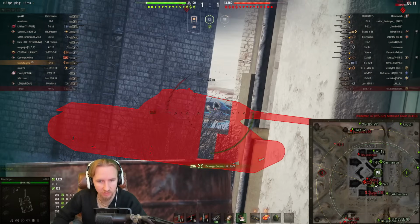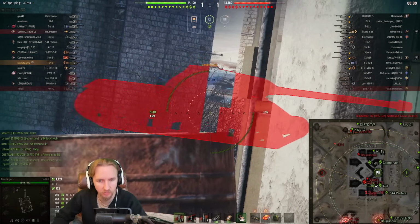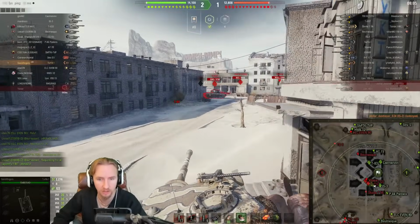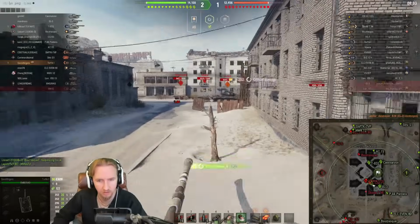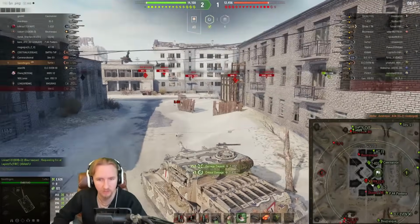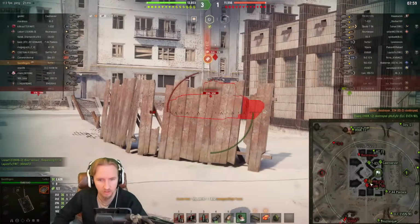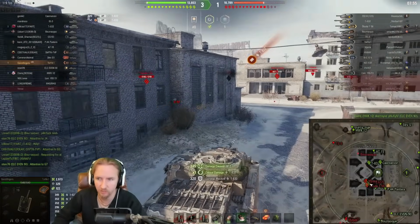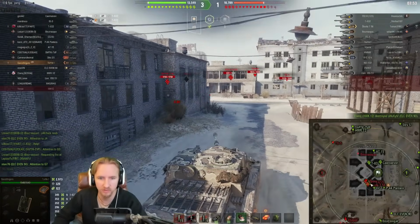Nice. Don't know what this IS-3 is thinking. Looks like the 703 pulled back, so I should be able to get the shot cleaner into the IS-3. And wow, okay. This is looking terrifying now. And just these heavies, what are they meant to do, really? What are they meant to do? Oh, the Skoda's actually coming after me. No, he's not. Is he in a platoon? He is in a platoon with the XM.